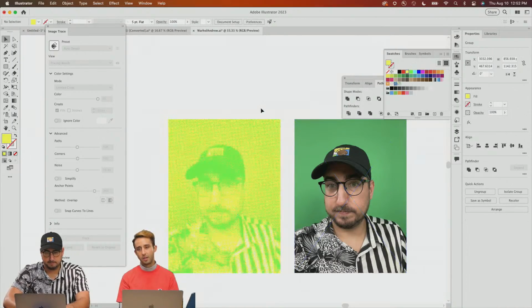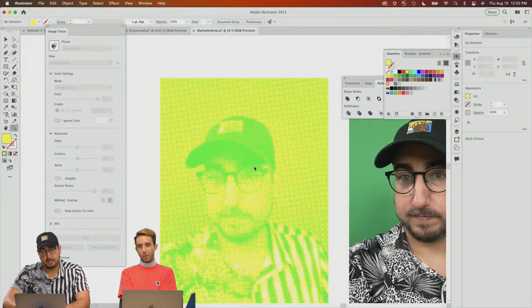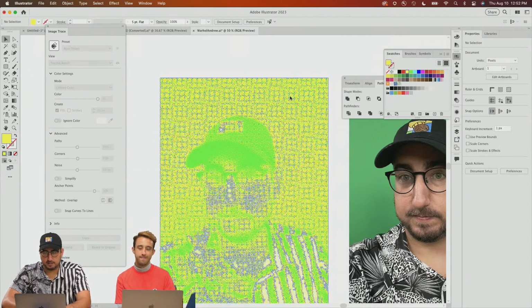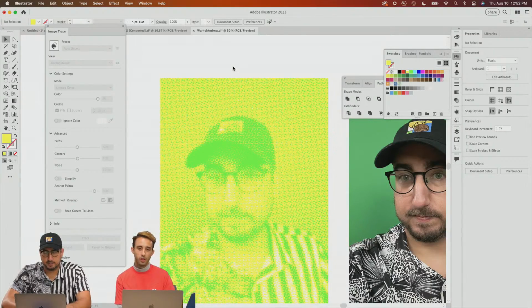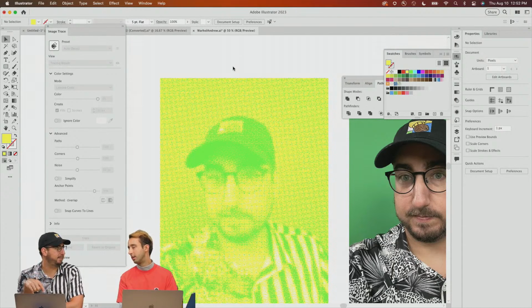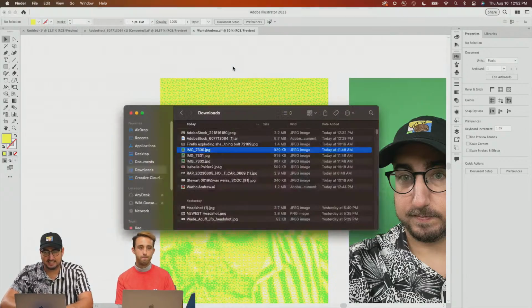Yeah, that's amazing. I'd be curious to see what this looks like animated in Express too. It might be a little bit wild, maybe a little bit too trippy. Let's see what happens. It's gonna break. It's gonna be too big. So Express has a limitation on the size of the Illustrator file you can upload. Gotcha. And with this many anchor points, it's just gonna say no, and it's gonna kick us out.